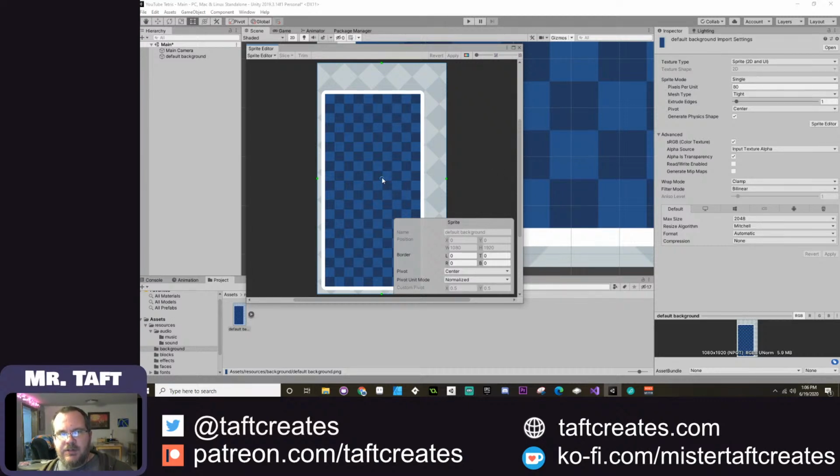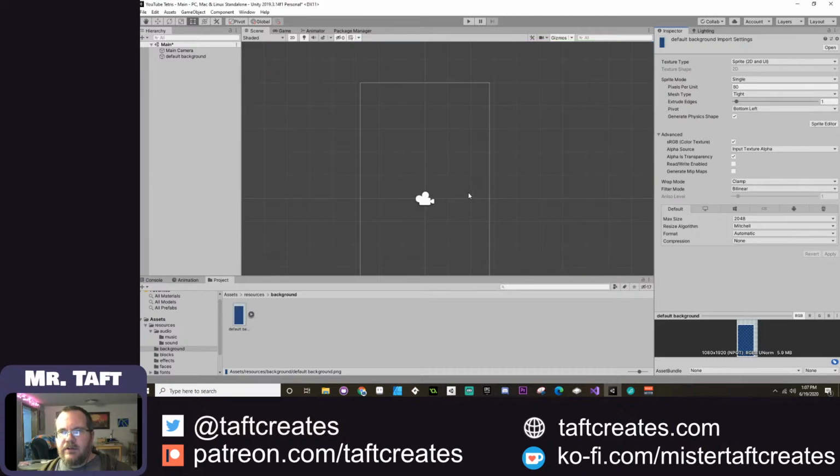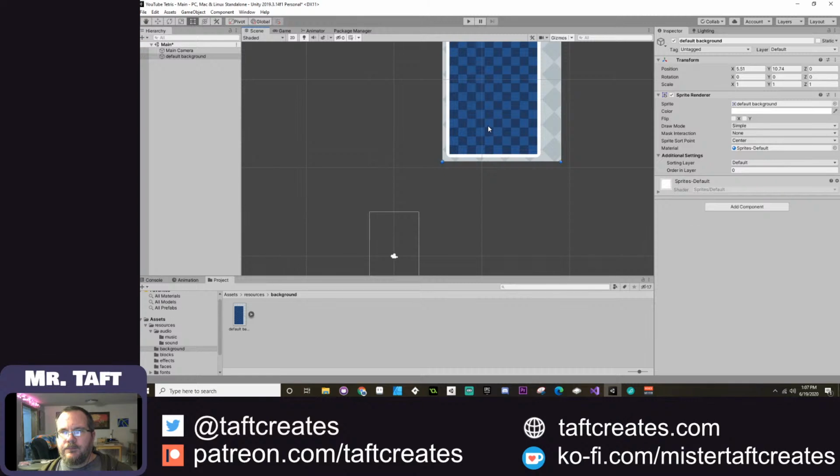The pivot point determines where this point is, which determines where the sprite actually is. So I'm going to move my pivot point to be in the bottom left, right down there. So this is 0, 0. Wherever this point is, that's where this sprite is going to be located, which is going to move it on my screen here.